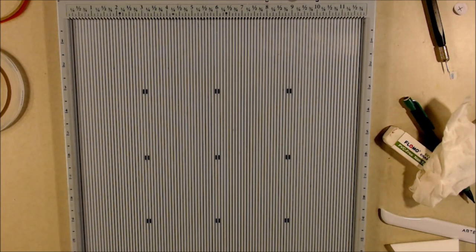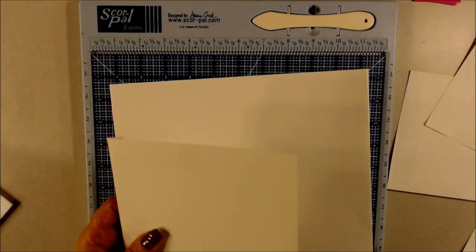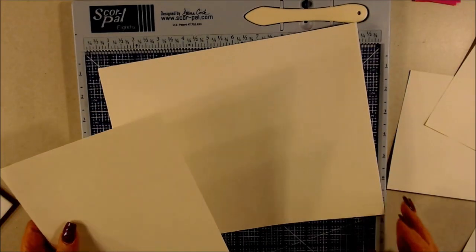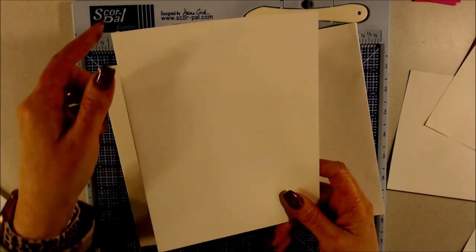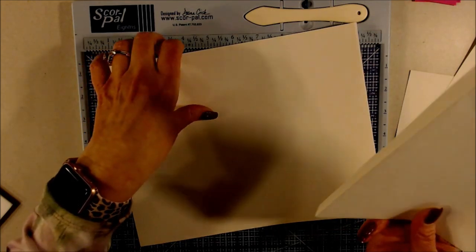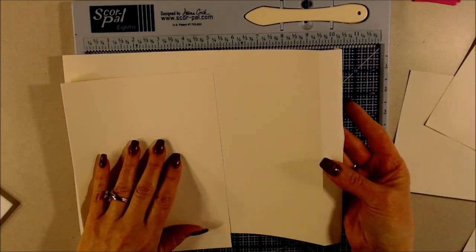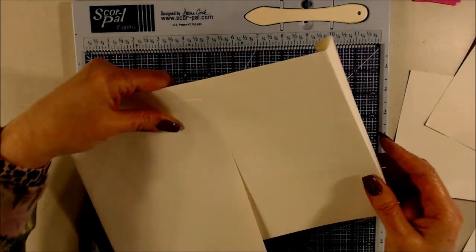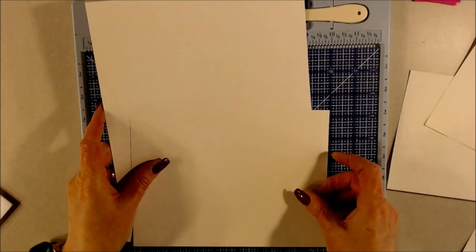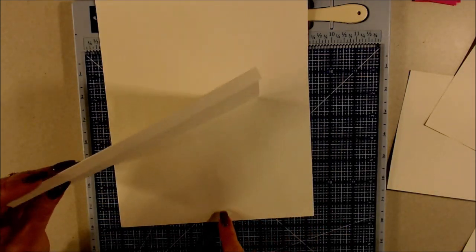So let's get started. I went ahead and burnished all of my score lines. This is the 6 3/4 by 8 1/4 where we scored the 1/2 inch on the left. We want our base page so that the scoring is on the right hand side. I am going to turn my paper so it's at the top because it's easier for me to glue. And I'm going to put glue on the 1/2 inch strip and put it at the very edge of the paper.